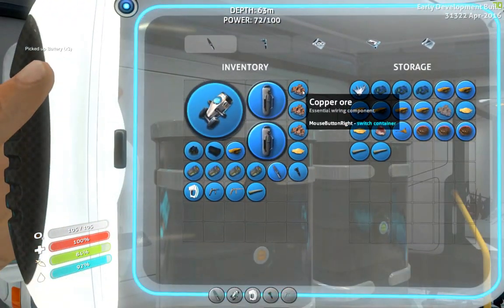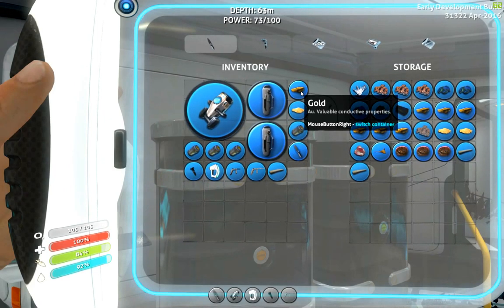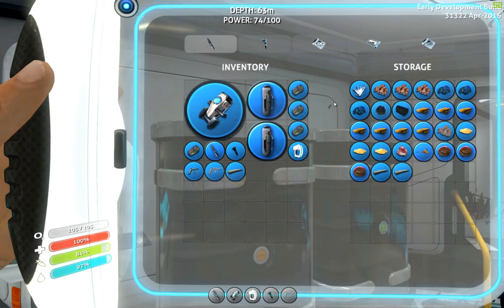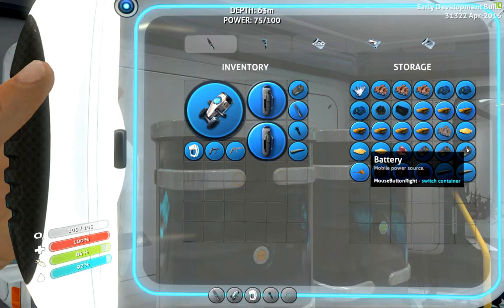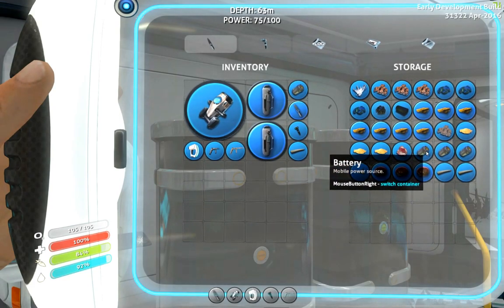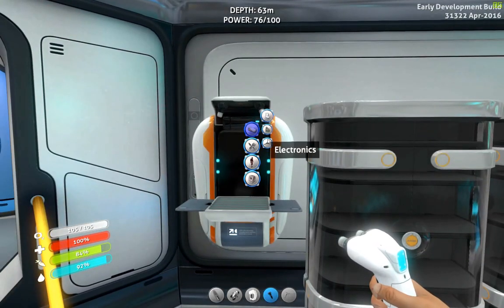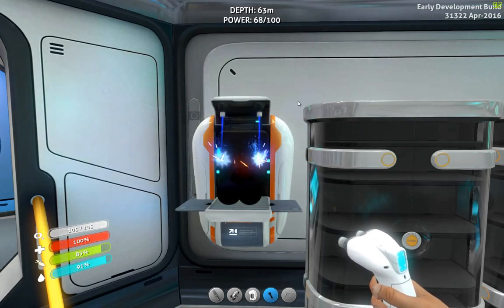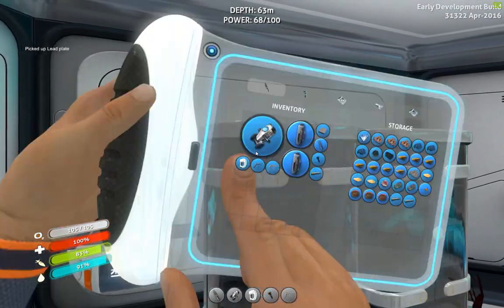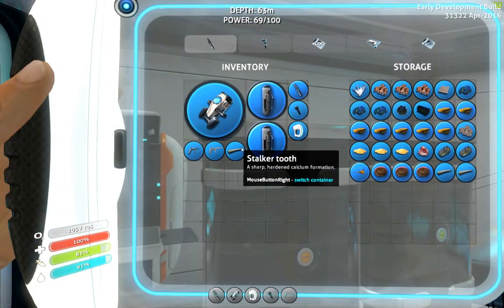Alright, so we are in need of material. We need 2, 3. Alright, so we need... I'm just gonna convert these ones into a lead plate. I think I am going to aim for the radiation suit, and then go and check out the Aurora.